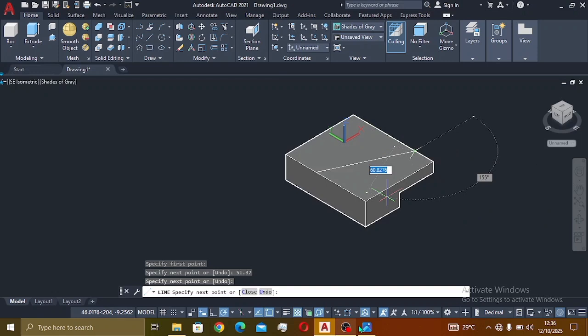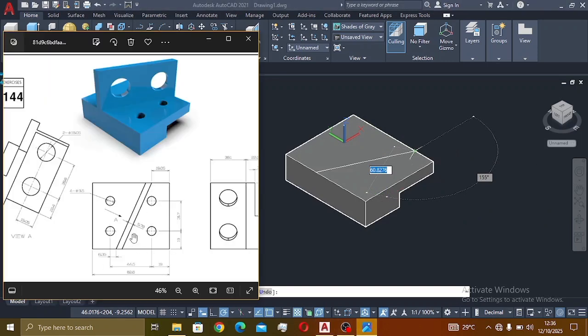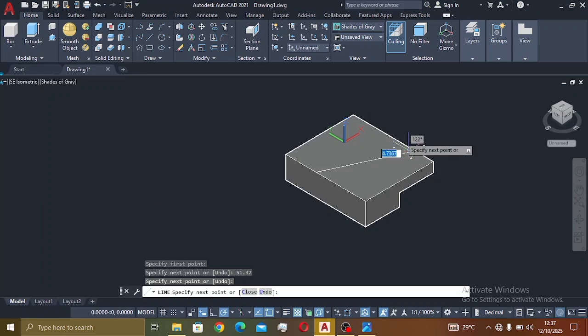Then the thickness of this is 5.78. So 5.78, enter. Now we have 5.78.